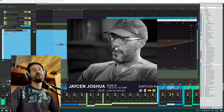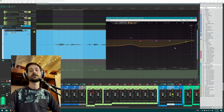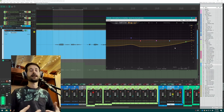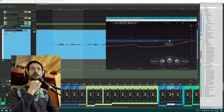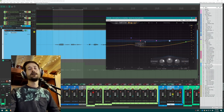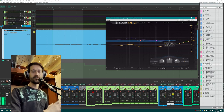Then it comes into the 'big deal' EQ — the thing I added most recently. I got one of the Mix With The Masters courses; Jason Joshua was working on a Rosalia song and this was the vocal EQ technique he used. It really blew my mind — how pop vocals have this super clear top end and the mid-range is super controlled but you can still hear everything. I think a lot of it comes down to these really broad, natural EQ moves that create a hierarchy on your vocal.